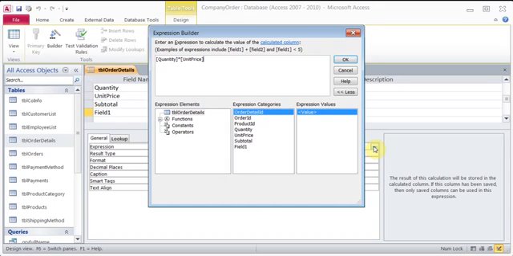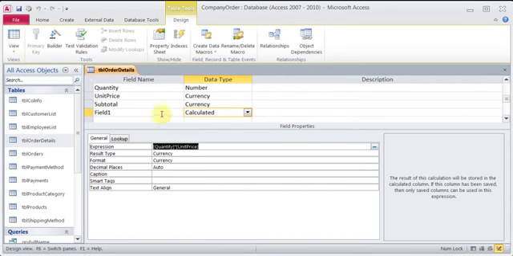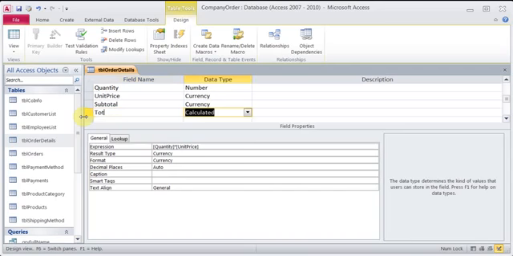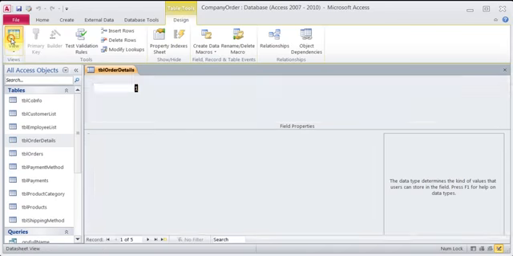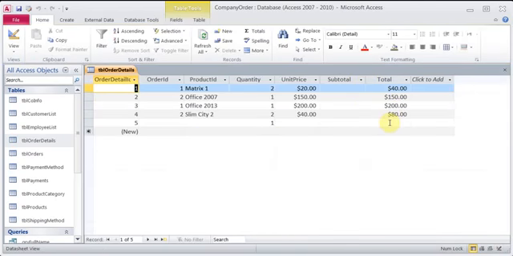And you will find this option in 2007 in the query, the expression builder, and you can go through all the different functions. And I can always go ahead and change this to whatever I want to call it, a subtotal or whatever you want to call it. You can save it, and I can go to the datasheet view, and the name has changed.